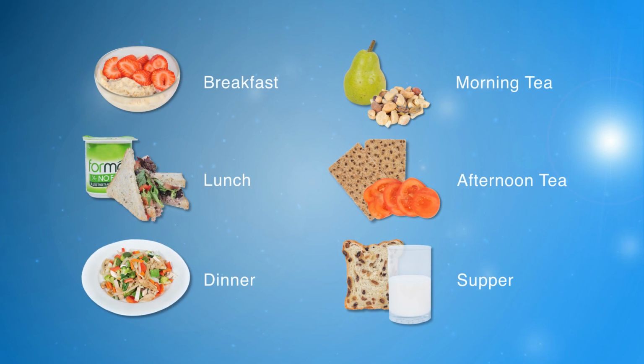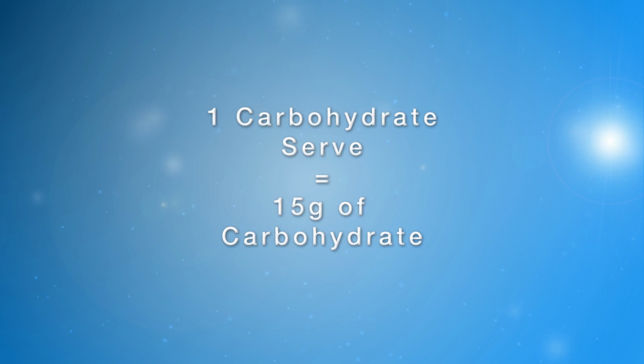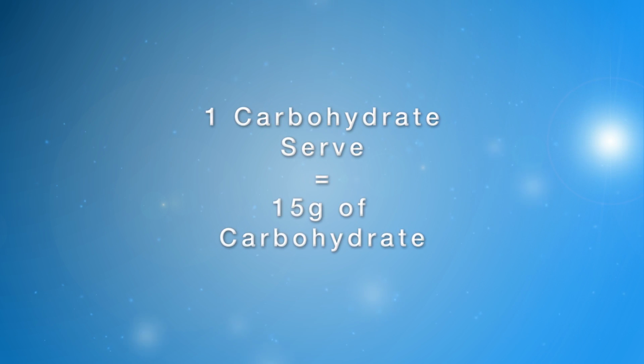Spreading nutritious carbohydrate foods over 3 meals and 3 snacks a day can help to avoid large rises in blood glucose levels. This can be achieved by aiming for 2 to 3 carbohydrate serves at main meals and 1 to 2 carbohydrate serves as in-between meal snacks. A carbohydrate serve is a portion size of food that contains approximately 15 grams of carbohydrates.